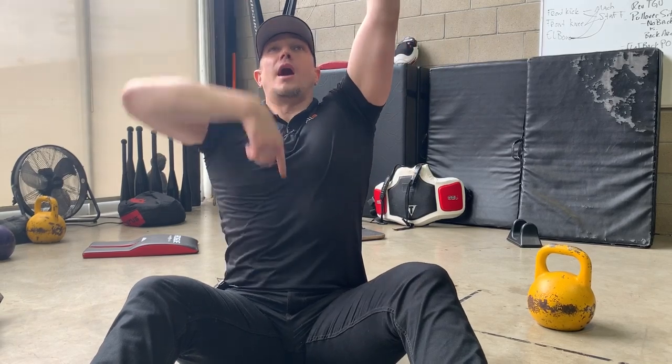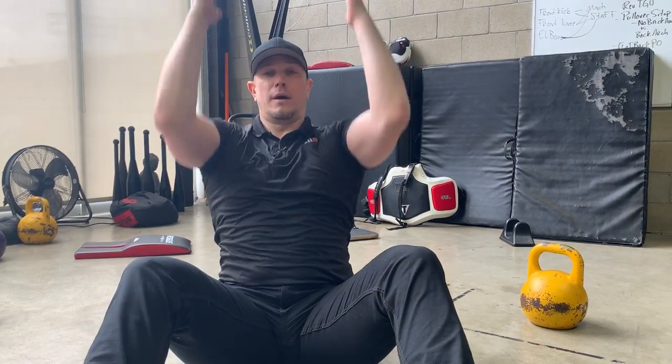You will hear lots of exhales. I am exhaling at every point where I want my core to contract. At the back, the weights are trying to force me into extension. I am resisting it by contracting my core. So I exhale to fight the extension, core contraction. At the top, I want my core to contract, so I exhale. When I press, I want my core to contract. And then I want to exhale again to start the next rep.